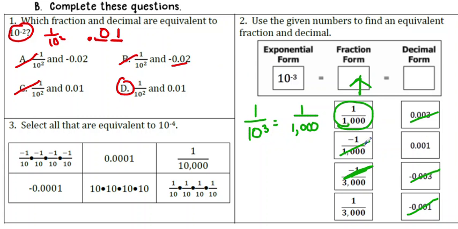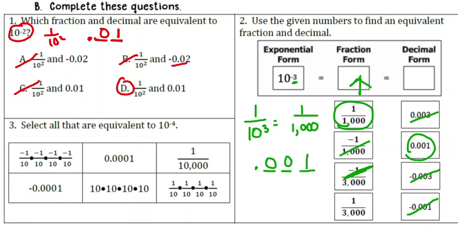Decimal form, we already have the answer, but again, if you want to remember how we do this, since my exponent is negative, I make a decimal point, and since it's a 3, I'm going to make 3 blanks because I know that means 3 numbers. Fill the last in with a 1, and then I put in zeros. All right, so this is going to be your answer. But on a question like this, if you remember, negative exponent does not make your answer negative. You guys can cross a bunch of these out. And also, a negative 3 does not mean that there's going to be a 3 in your answer.